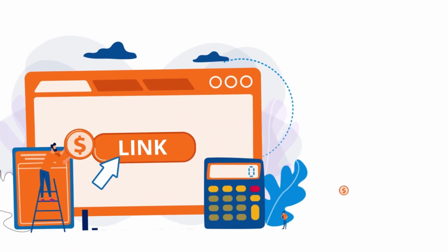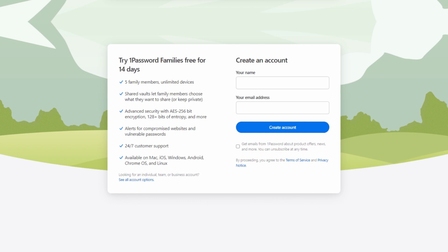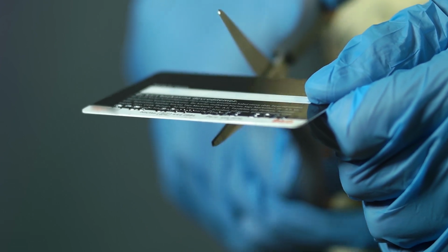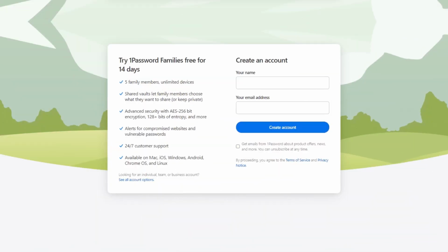That takes us to the manager's pricing structure. Does 1Password have affordable plans? Let's find out. First of all, we'd like to note that 1Password doesn't offer a free plan. However, the company provides a risk-free 14-day free trial for most of their plans. And you'd be relieved to know that, unlike most free trial offers, 1Password doesn't need your credit card information to sign up for a free trial. You'd also be glad to know that the free trial is not limited, allowing you to access significant features like travel mode, watchtower, and the vaults.